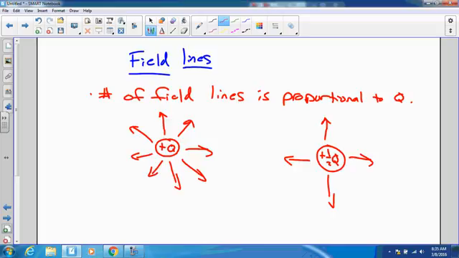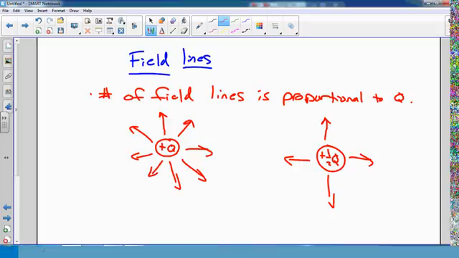And the choice for the baseline number of field lines is really up to you. The more field lines that you draw, generally speaking, the more accurate your drawings might be, and the fewer that you draw, the sooner you get to go home. Let me show you some pretty drawings of field lines here.